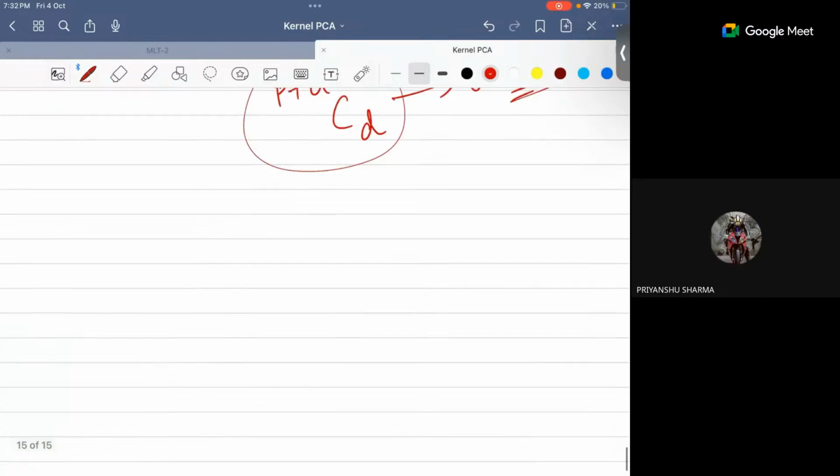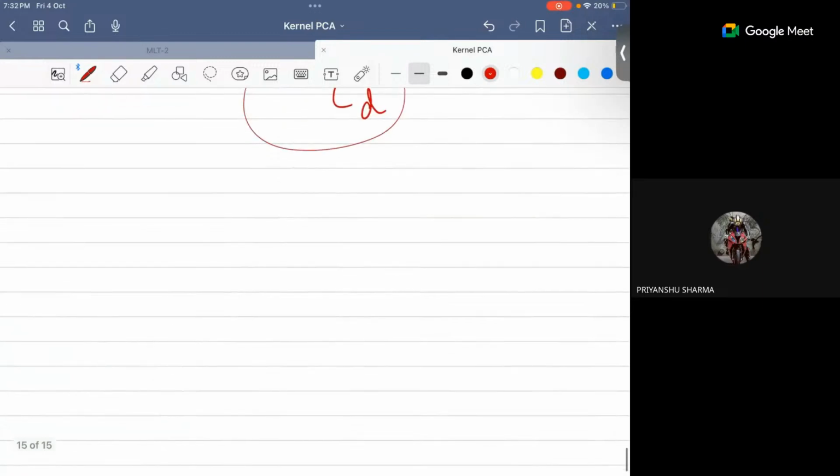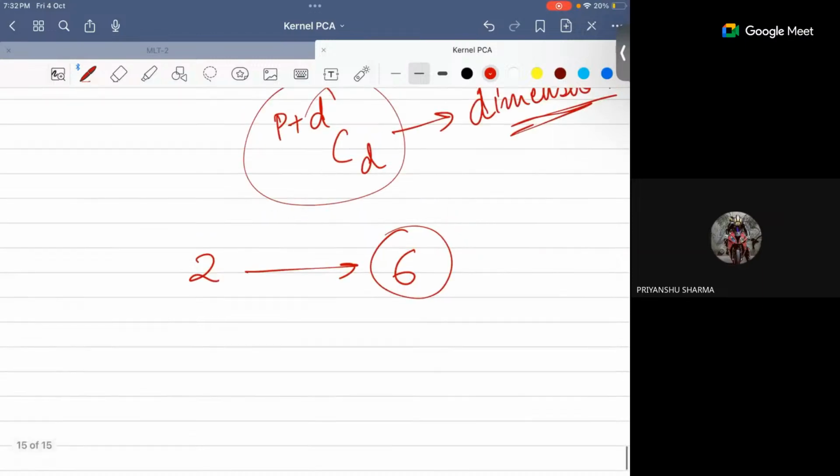That's the issue again. But see, we went from 2-dimensional to 6-dimensional, correct? But we already concluded something just now, right? In the starting, what was the first issue that we were having? If your dimension is very high, how do you work? You start working with X transpose X, right? If you work with X transpose X, maybe the number of dimensions will decrease, because it will be n cross n.